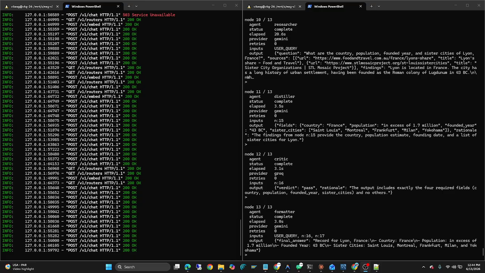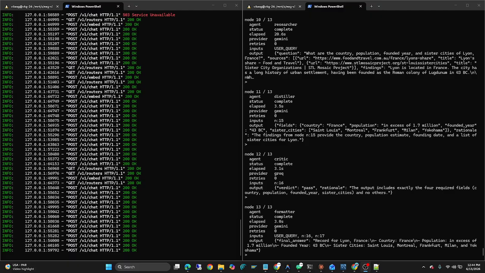So in a nutshell, same query, different run, and this time the critique fails. The researcher comes back empty, no fields supported, fail.